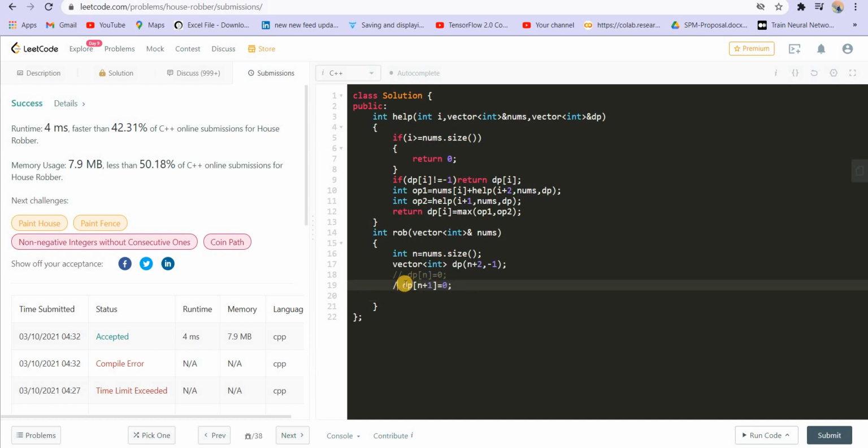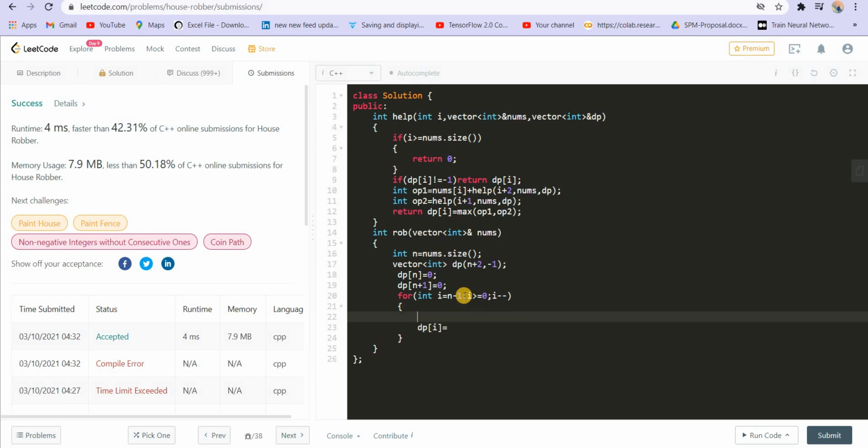I want to calculate DP of 0 somehow, and for that I need DP of n plus 1. Now I will start going backward. Look at these lines. To calculate the answer for DP of i, I need the answer for i plus 2 and the answer for i plus 1. So for int i equal to n minus 1, i greater than or equal to 0, i minus minus, DP of i is equal to the maximum of these two options.